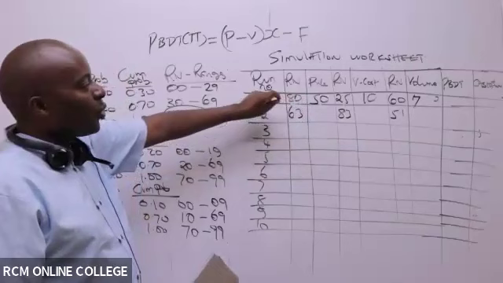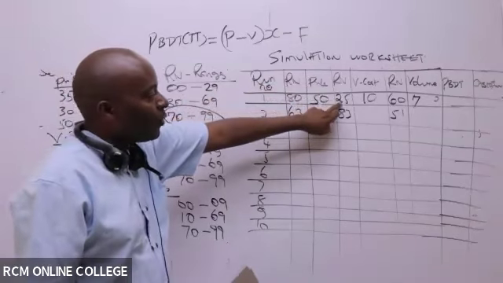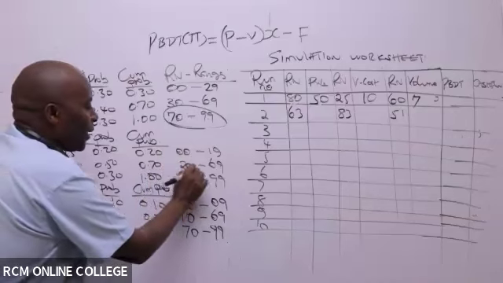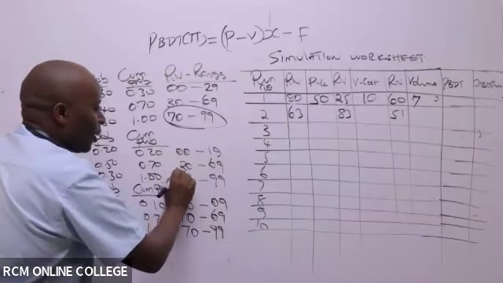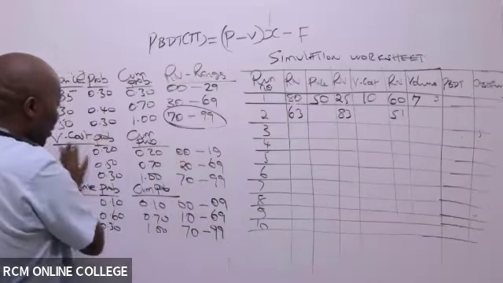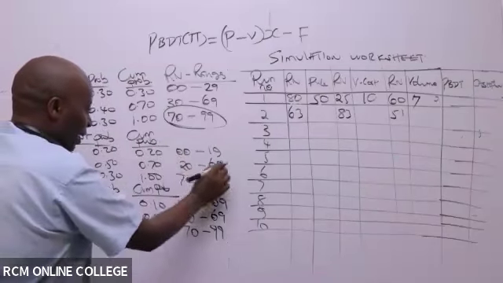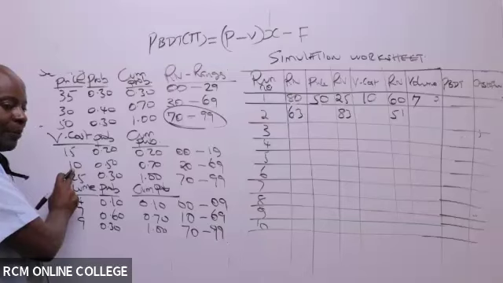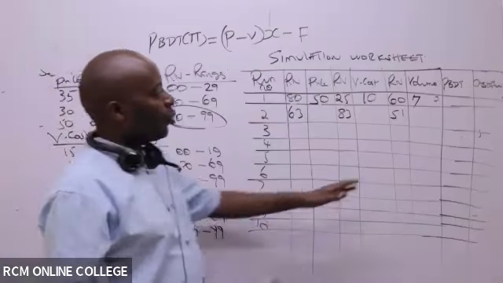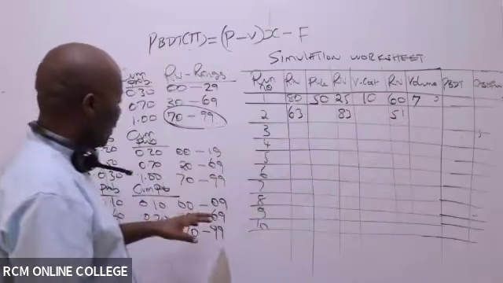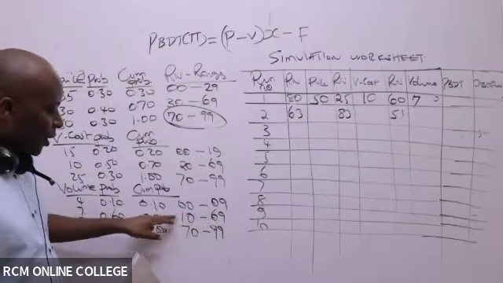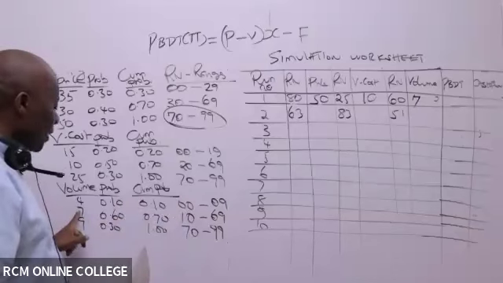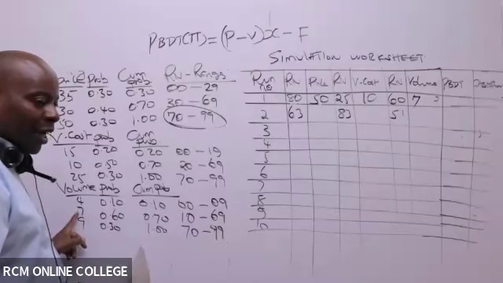Then you come to the next random number, which is 25. And this is at the variable cost. So where is 25? 25 is here, and the variable cost, remember, will give me a price of what here? A price of 10. And then, of course, you come and do the last one. So we have here 60 and the volume. Where is 60? 60 is here. So 60 will end up giving me 7.